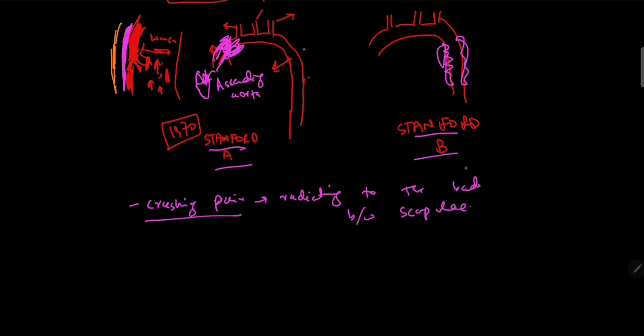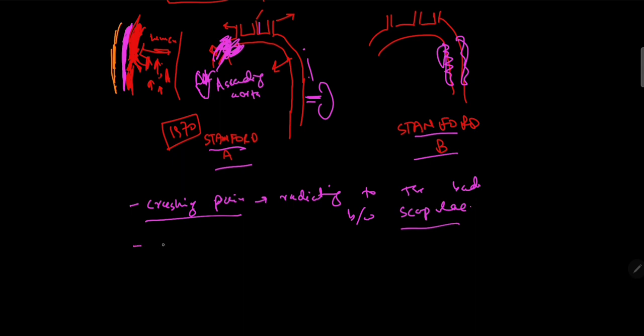So the pain can then radiate to different locations depending on the dissection extension, like where it extended upwards or downward. If it extended towards, for example, the renal arteries, it can radiate towards the flank, and it can cause renal infarction. So that's one presentation: crushing chest pain. Just remember, crushing chest pain radiating to the back between the scapulae. That's really important.